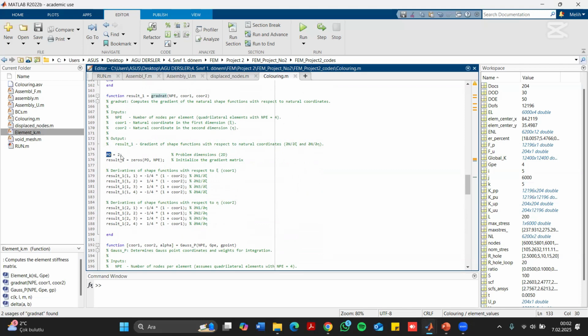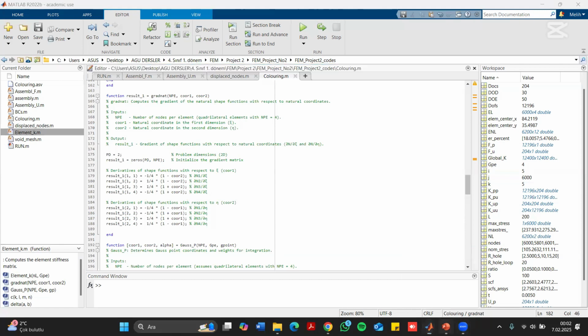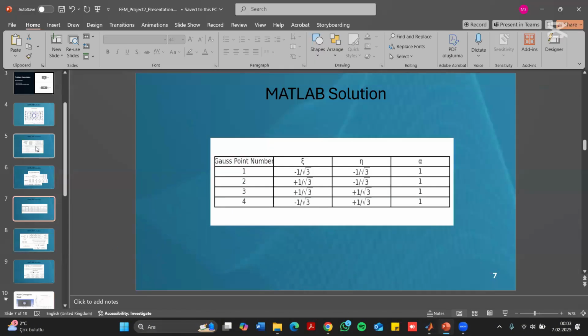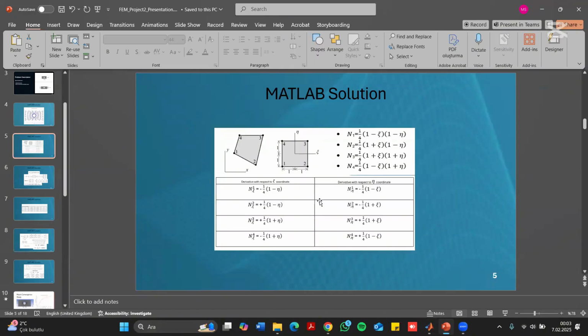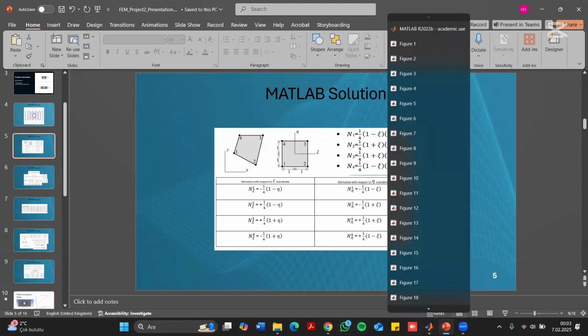Our problem dimension is 2, and we initialize our gradient matrix to store our information about the derivatives of the shape function. So let me show this table. This table is also used in this code.